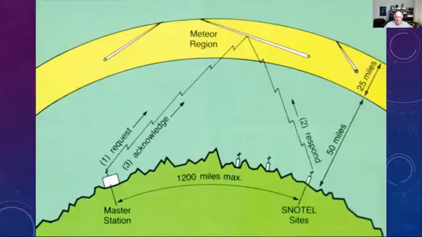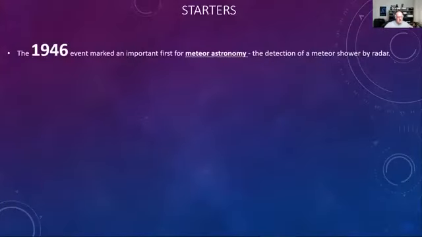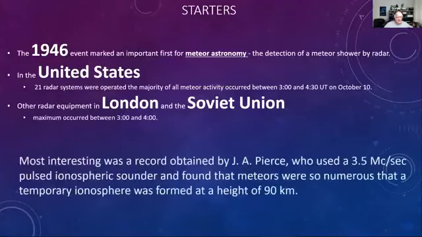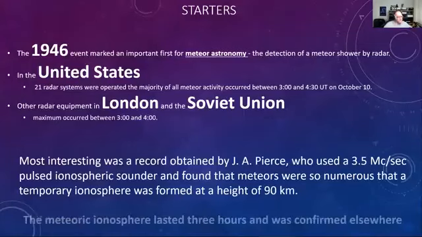And as I was saying a bit earlier, the much better stations were the TV transmitters on around about 60 megs, but they've all closed down now and moved to UHF. So as I say, that was a bit of a loss for us. So again, 1946 was another key time when they started to. So this happened all over the world, using radars on different frequencies, all pointed up, to see if they can study the effect of the meteors burning up the atmosphere, which was quite interesting.